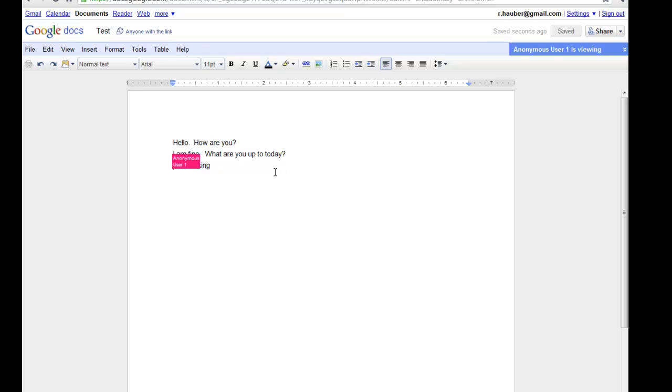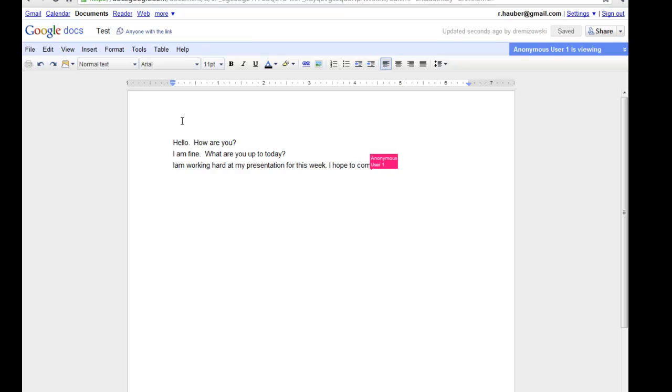So you can see what he's working on. You can see the benefit of having something like this. If you're working on a document that a whole bunch of people have to work on at the same time, you can use this synchronously or asynchronously as well. So you can see that this has some value should you need it.